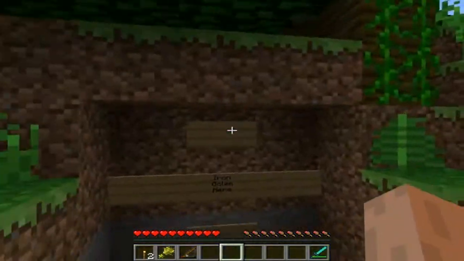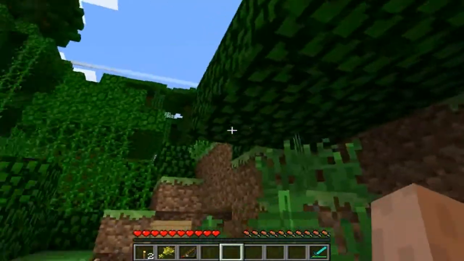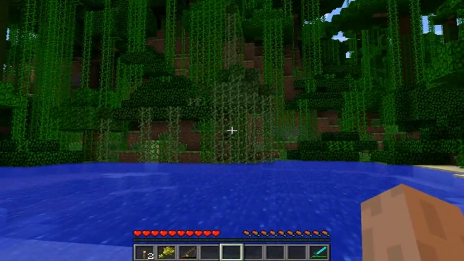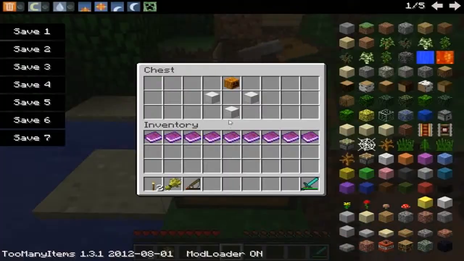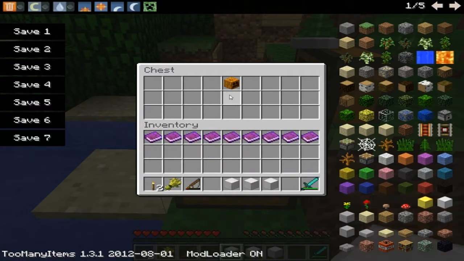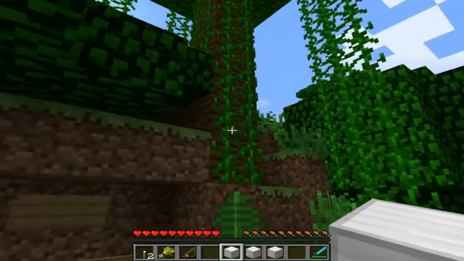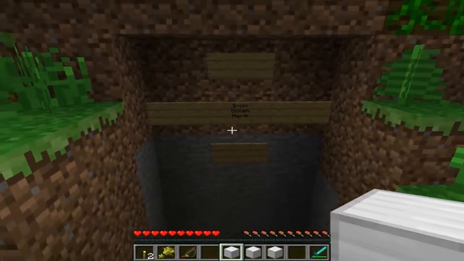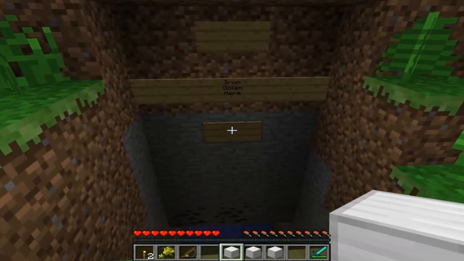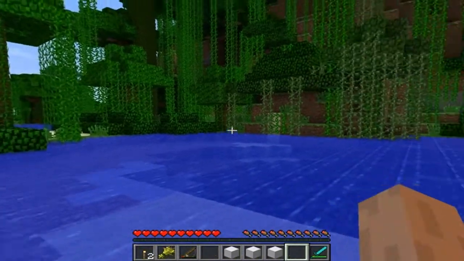Alright, so we need to find the final part of the iron golem, which is somewhere. So what are we missing? We're missing the middle bit. So we're missing a block of iron. So we're putting it above, just I guess here. Oh yeah, I see. So there. I see. So we need to find an iron block.